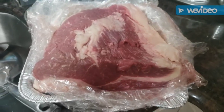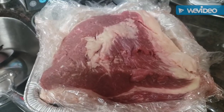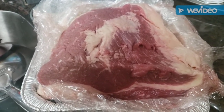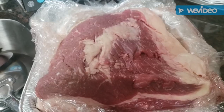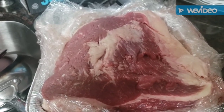Got it over here, ready to get it going. So just want to let y'all know what I'm doing. So hope y'all having a God bless Saturday afternoon. I'm not cooking today. As a matter of fact, I heated up some leftover gumbo, and that was it for us. Some gumbo and some rice and a little bit of pita bread. So that's where we are today. So here we go, y'all.